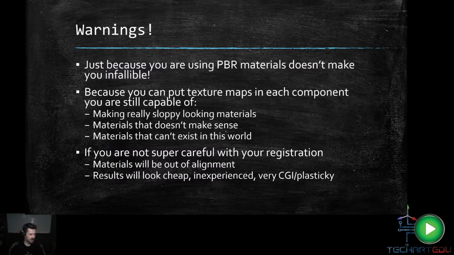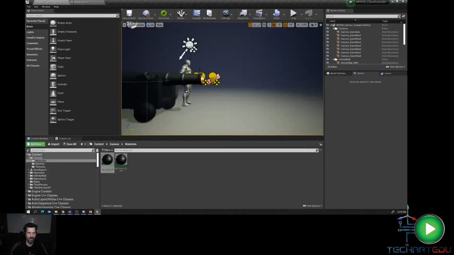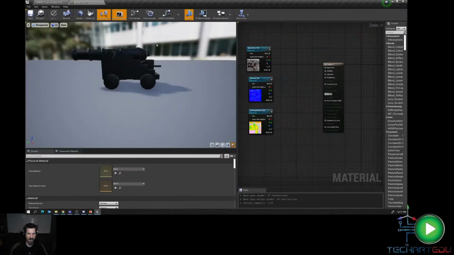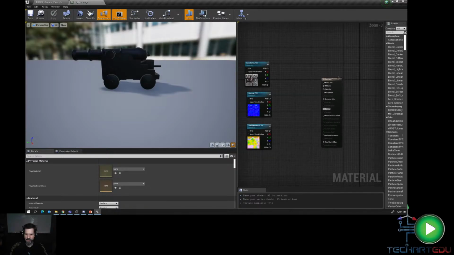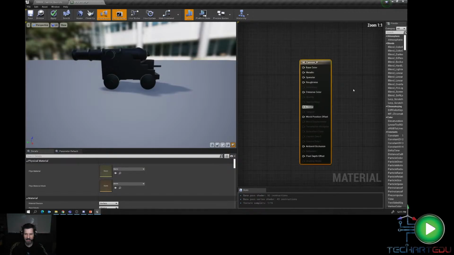All right, so as a quick example, I wanted to toss in here what this Uber node looks like. Now I'm going to show it from UE4. We've got a test scene here. Here is this PBR shader, the one to rule them all. It's got slots in here, and you can plug textures, you can plug values, whatever you want. But we're probably going to be focusing just on the base color, the metallic, the specular, the roughness, the normal, and then the ambient occlusion.